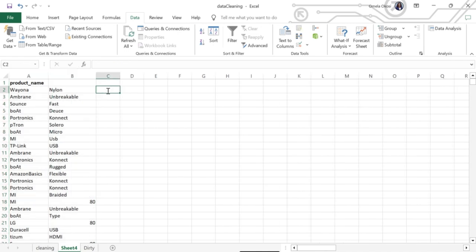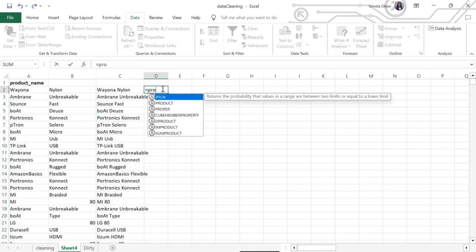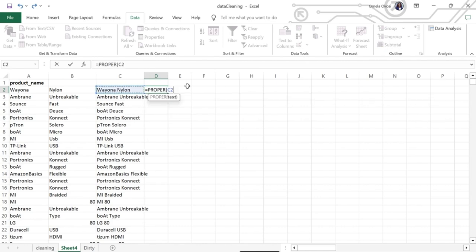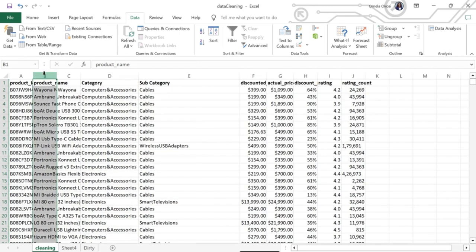So we need to merge column A and B as one. For that, we'll be using concat. Add a space, and the next column, close and enter. So now we have both words in the cell. Double click to fill up the other cells. Looking at these, we need to work on the format. The capitalization doesn't seem okay, so we'll be using the proper function to work on it. Likewise, double click. I'm just quickly going to rename this as product name. I'll be copying this back to my cleaning worksheet. I want to paste it here, but I'm going to paste as value.